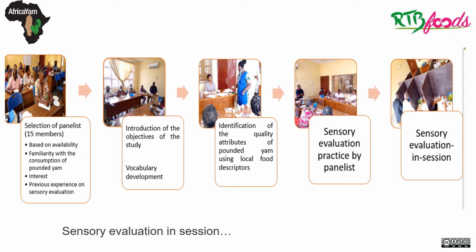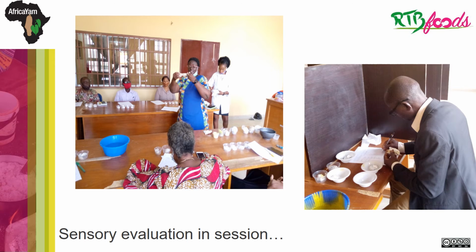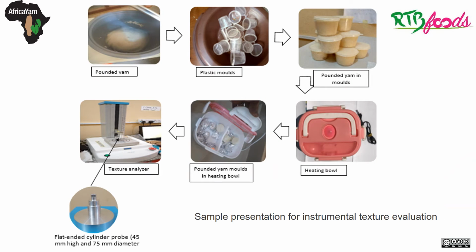Then we'll carry out the sensory evaluation. The panelists try it several times over and over until we see that they've really gotten what we want them to get, and then we'll do the sensory evaluation. This is an example of our training session, and then this is the real sensory evaluation session.